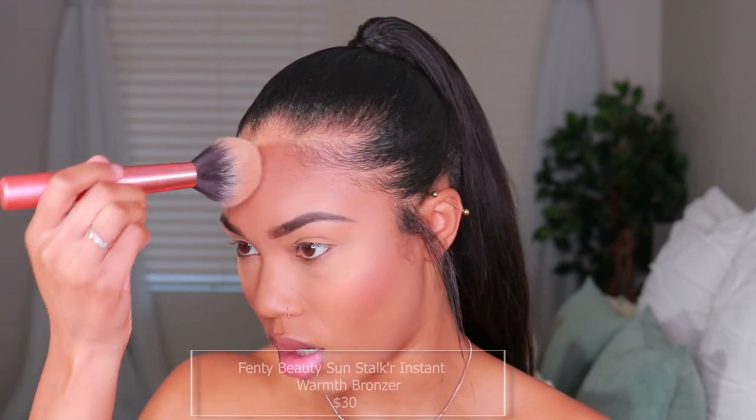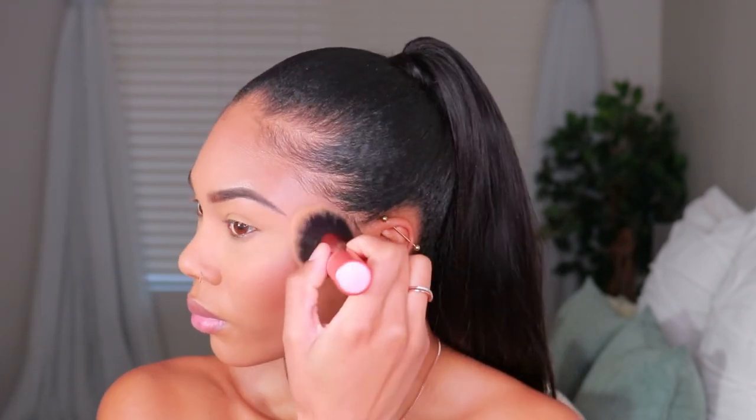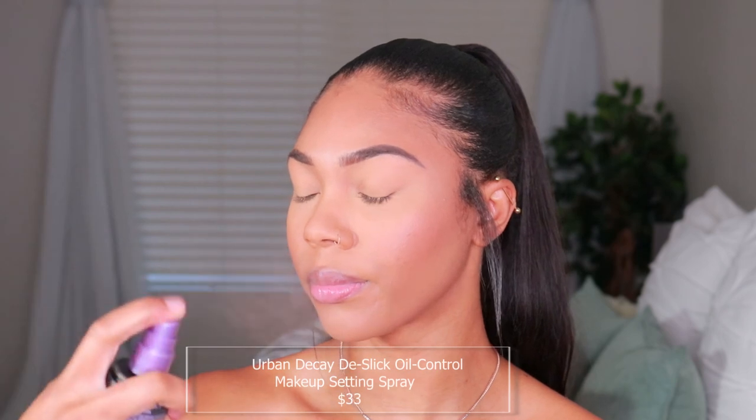I'll take this Fenty Beauty bronzer. Even going front, okay. Your girl's face is looking beautiful, okay. I'm gonna set it with my Urban Decay.